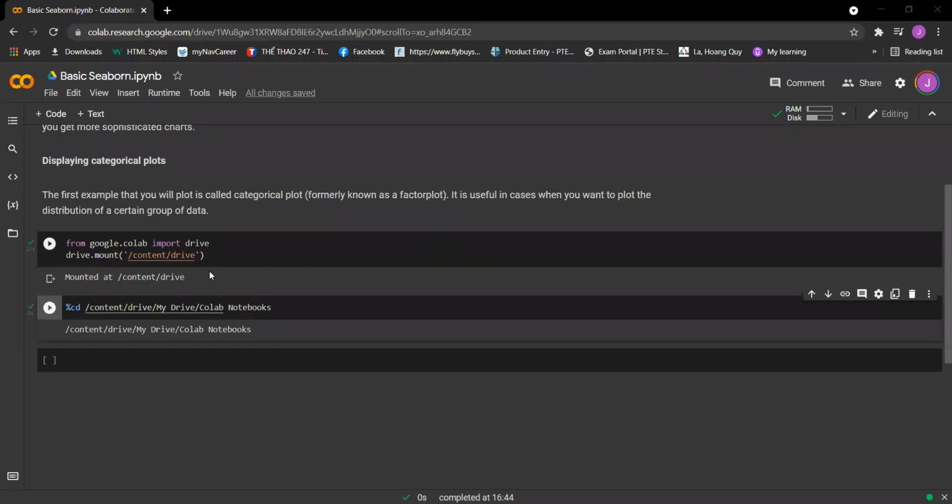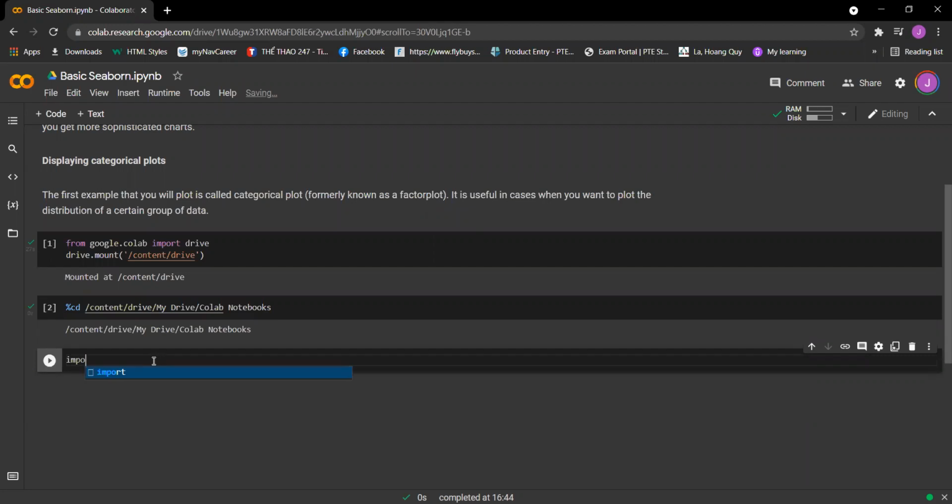I did make a pause and am using the Colab notebook. I did mount the drive on the Colab notebook and also cd to the Colab notebook folder. The dataset we will be using is the driving license data. Now let's import some of the important libraries.